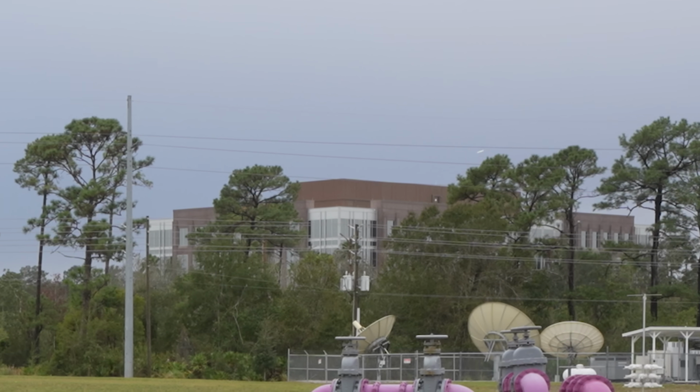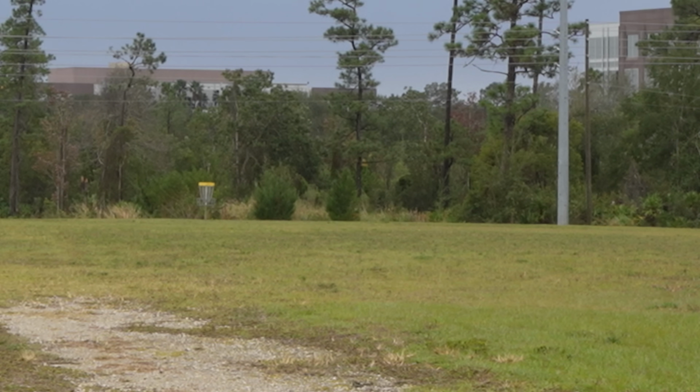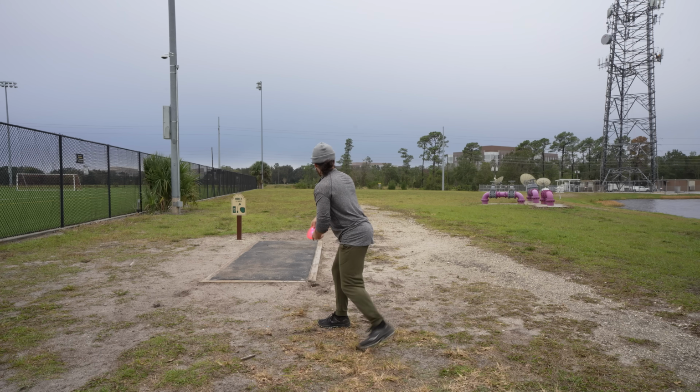Oh, that's definitely flippier, I think. It's a little shorter as well, a little more hyzer. Actually, it might not be shorter. That might be really good. But that one looked like it wanted to flip up, and I put that on even a little bit more hyzer.